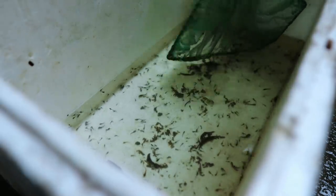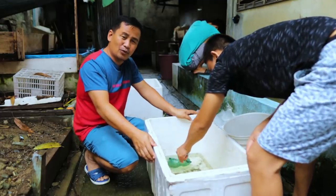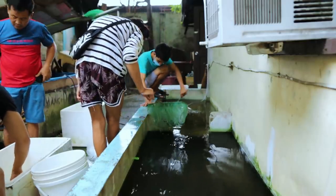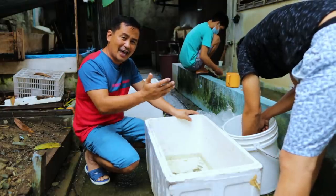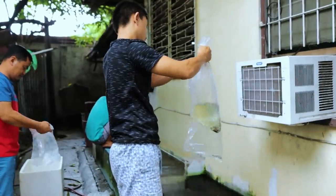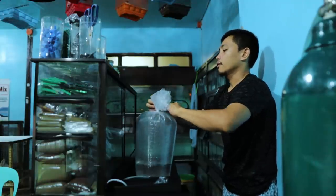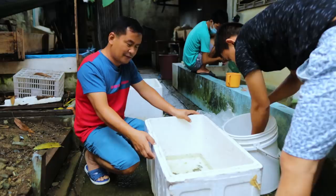Let me say that the key to handling this baby catfish is patience. Because if you will become impatient, and you will roughly deal with them, they will die. I am sure of that. This is the principle that I always emphasize with our staff, that whenever we gonna handle baby fish, we have to handle this carefully and be patient about it. So you will witness now that Abby is carefully transferring this baby catfish in the plastic bags. We will put the babies in these plastic bags. And of course, we will use the oxygen so that they will not become stressed. Though some will say that it is no longer needed, but in my case, I really prefer to put oxygen in order to assure the best health and condition of our fish, and of course, their safety.